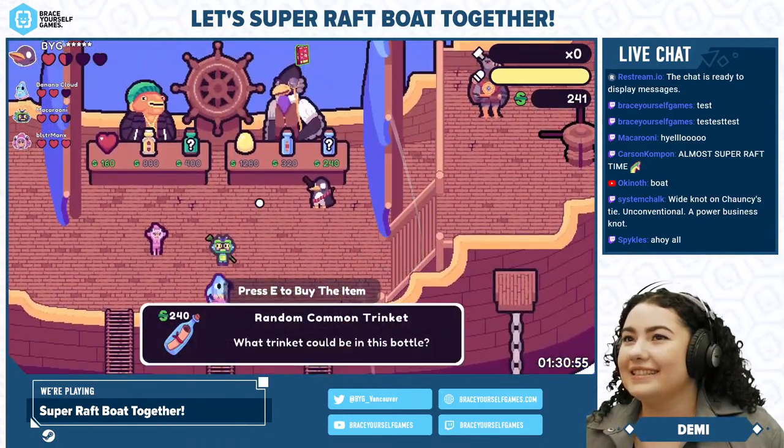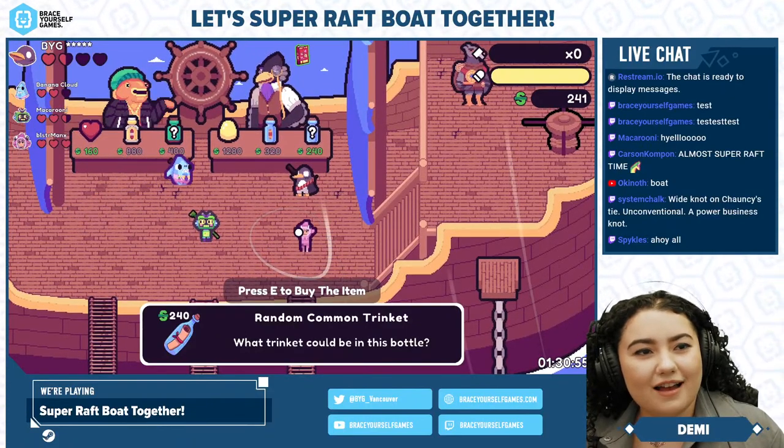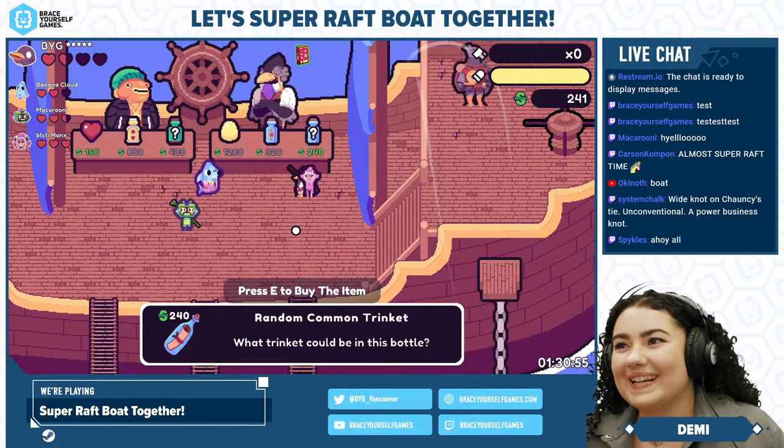Who we got in chat today? We got Carson Comp and System Chalk. Hello, System Chalk. A power business nut. Hello.